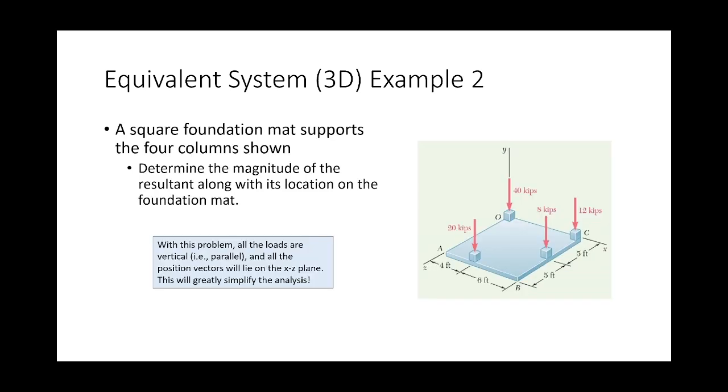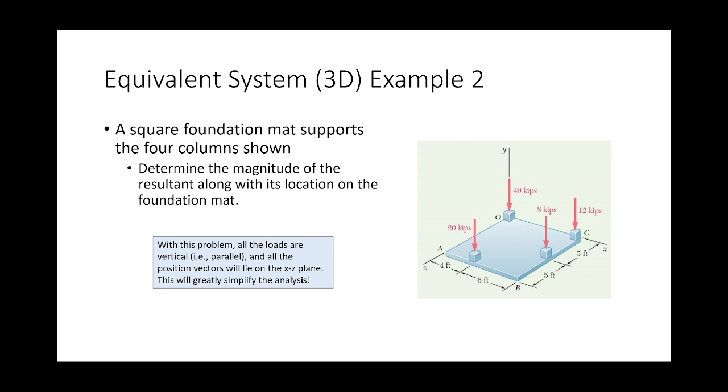I really want to look at this problem, and I want to show you the equivalent system component of this problem today, and I want to make a point about this problem at the end, because this problem has a hidden introduction to a concept we're going to discuss after the second exam. This is also a problem maybe a little more near and dear to my heart as a civil engineer. So we have a square foundation, this concrete mat, and it is supporting the loads from 4 columns as shown.